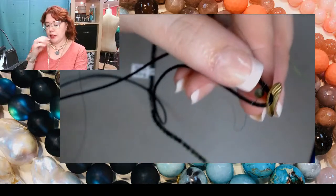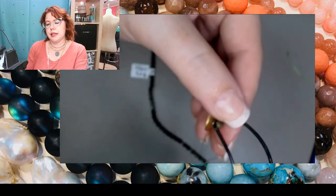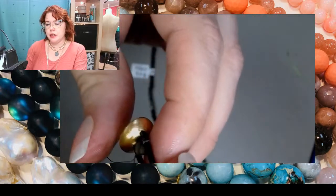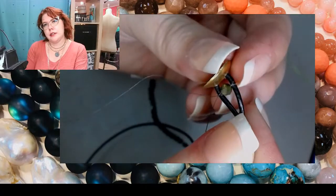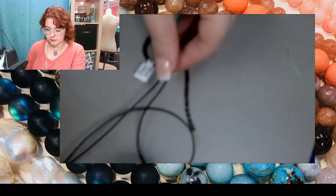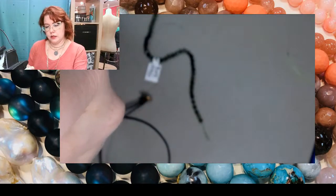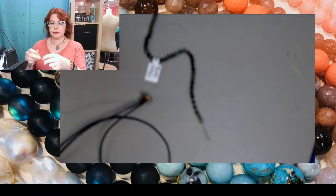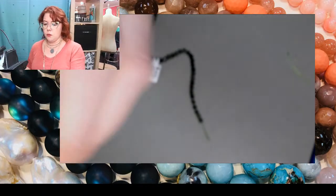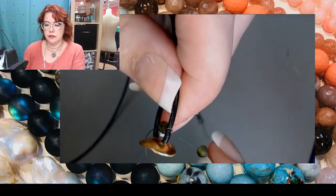And then we're going to tighten everything up by doing a little bit of a shimmy. So basically I'm going to take this thread, my working thread, and I'm going to hold everything lightly and I'm just going to pull it and shimmy it and see how that pulls everything down nice and close together. Awesome. Now we're going to go ahead and grab another bead with our needle. Pull that bead all the way down. And then, once again, we're going to repeat this.